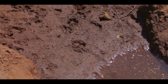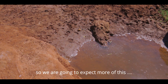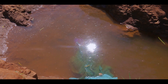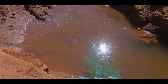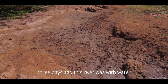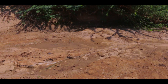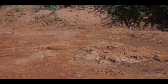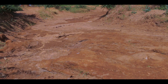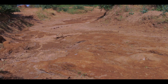This is where they drink water from — you can see. This is the beginning of the dry season, so you're going to expect more of this. Three days ago this river was full of water. You can see the whole river is just dry now, completely dry. I showed you clips from three days ago when this river was full of water.